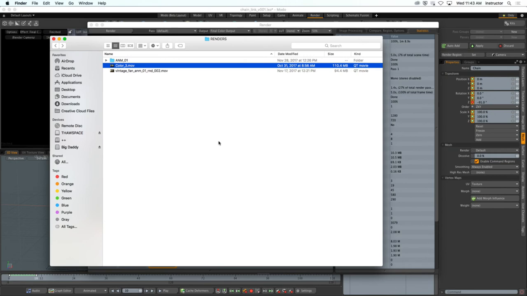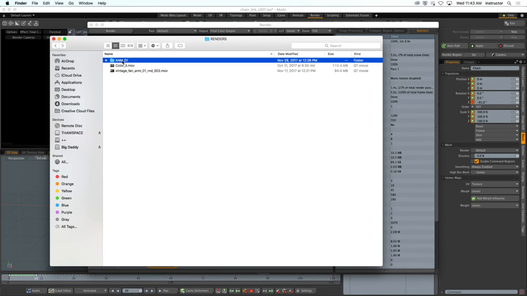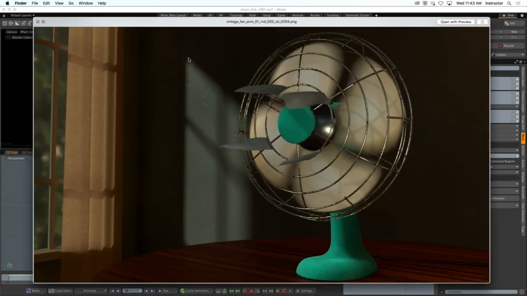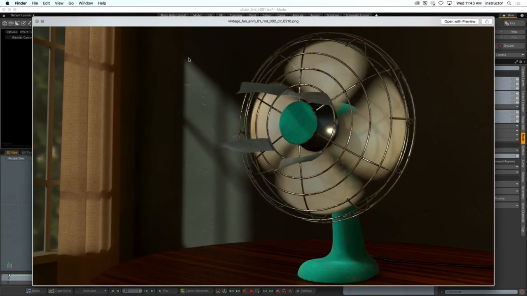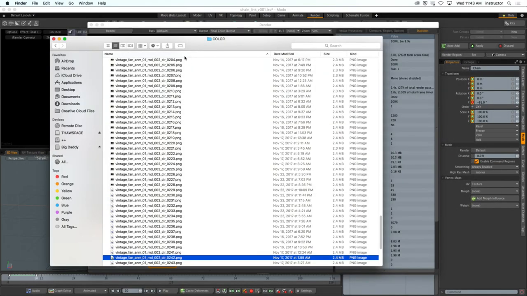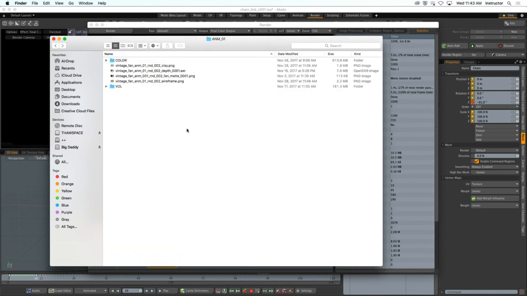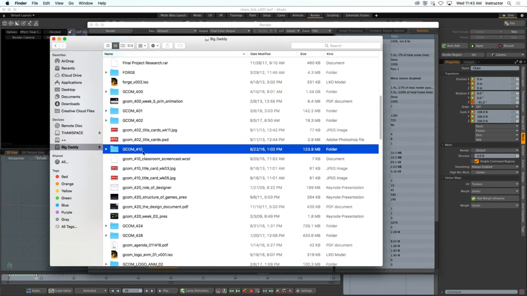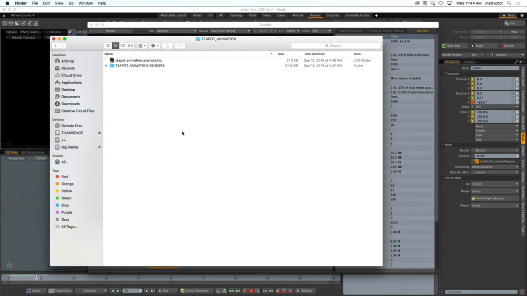But we do need to get them into a movie format at one point or another. Because who wants to work with all of these? Okay? Because this is all the raw animation frames that came out of Modo. There they all are. Okay? You can actually kind of thumb through them and get a cool little flipbook of what it looks like. Okay? Who wants to work with these? But we need to convert these into a QuickTime movie. Okay? Now, I have brought an example that will show you what we're going to do.